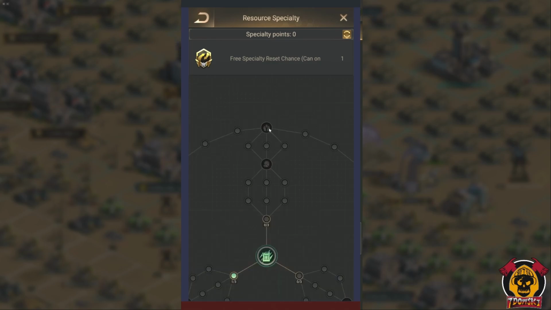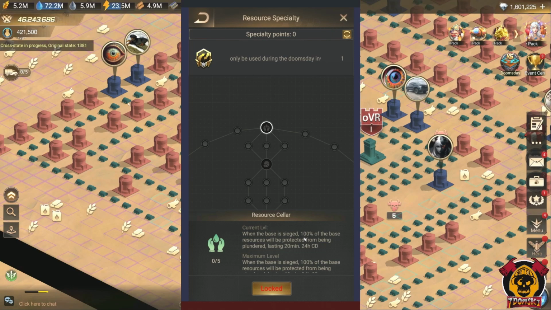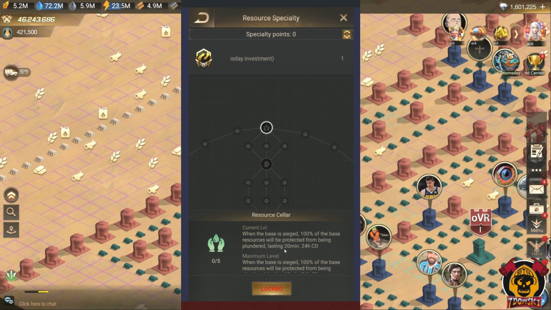The last major skill here on this path is called Resource Seller. Basically what this states is that when your base is attacked, 100% of your resources will be protected from being stolen for 20 minutes. This has a 24-hour cooldown. At the max level, it will last for an hour.